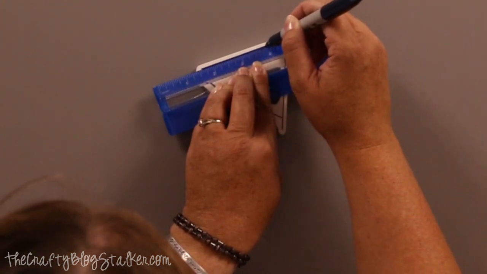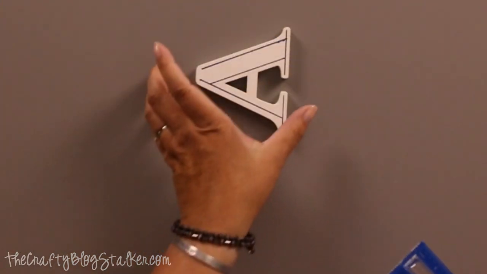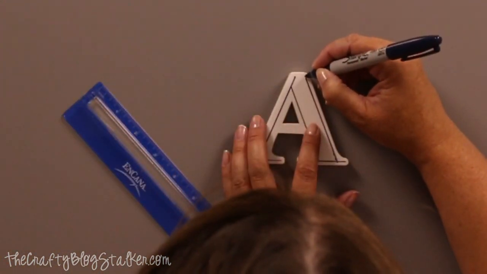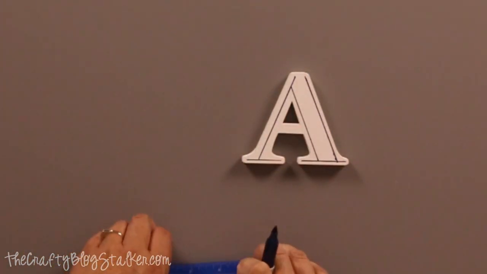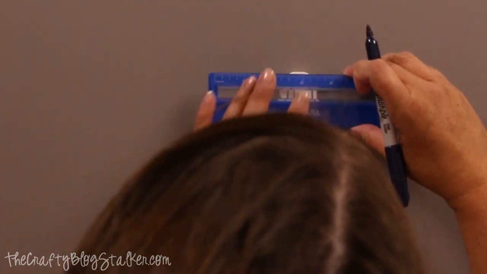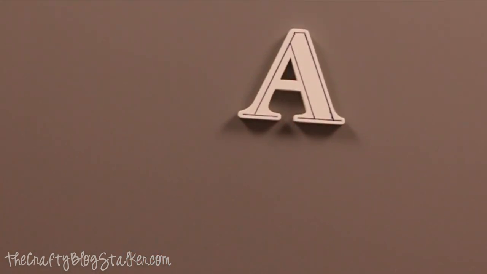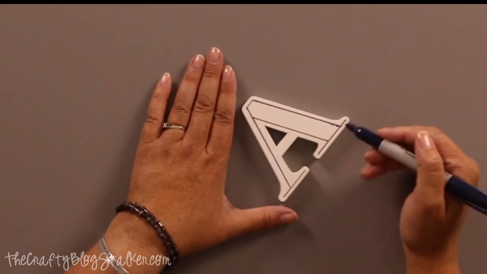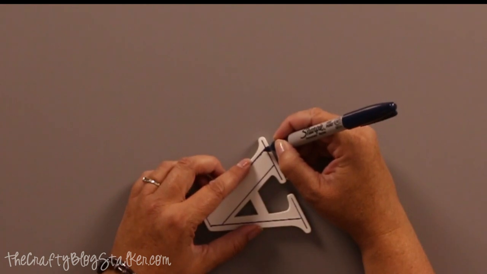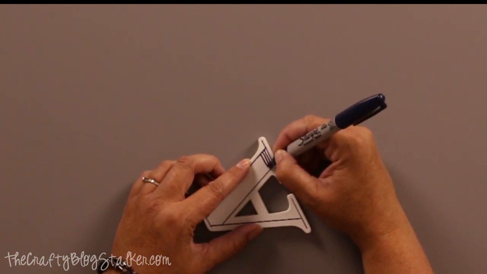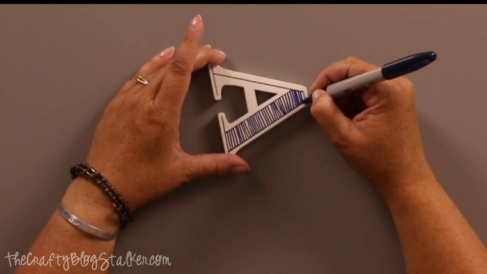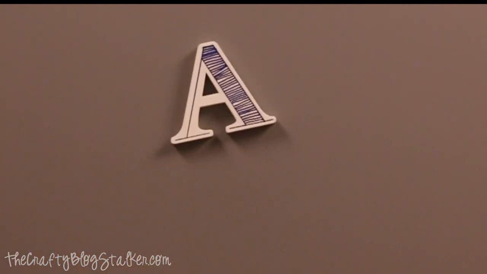Connect my lines at the top. So there is my outline on my A. Now I'm just going to, these aren't going to be straight, but I'm just going to draw lines across to fill in this little space right here. That's super cute.